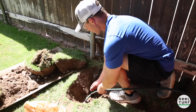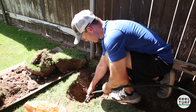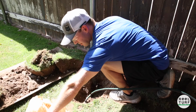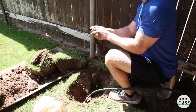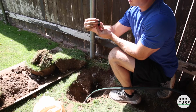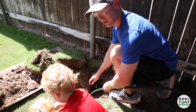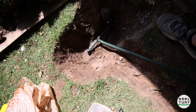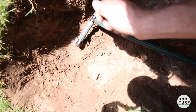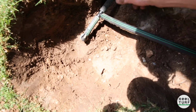And all you have to do is put this on your coupling and just work it up and down. What it does is it starts to scoot over that barb fitting, and it just inches over bit by bit by bit until it eventually covers that thing up. You don't have to sit there and do all that twisting motion back and forth to get that on there. So with little to no effort, you can see how easy that makes it. All you gotta do is just move it up and down, and it slides over that hose barb fitting really easy.